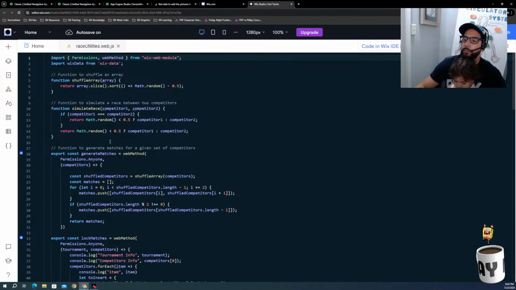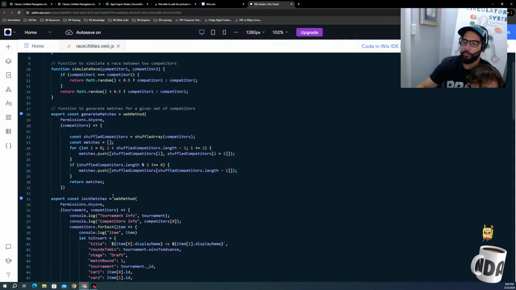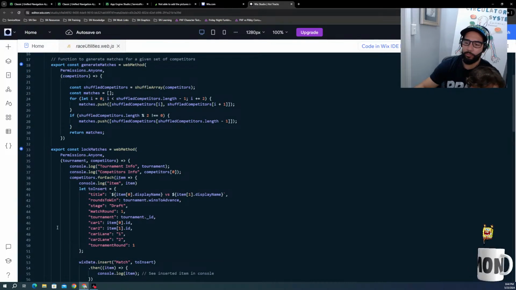All right, so let's have a generate matches function. What this does is it takes the array of competitors and shuffles it. There's a function here, shuffle.